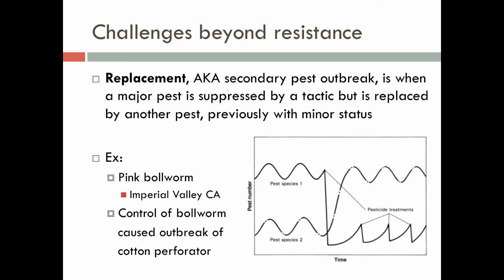There have been systems, especially in Central and South America. We sort of exported the American way of growing crops down there, and a lot of those cotton growers down in Central America basically realized that to control all the pests they had that had evolved resistance and resurgence problems, they were actually losing money every single year on cotton just from all the sprays. There were some systems where they were spraying up to like 18 times a growing season. So we're talking very high amounts of insecticide going into them.